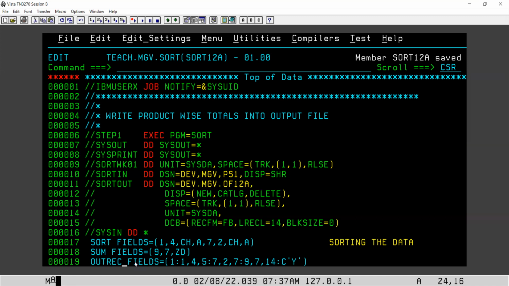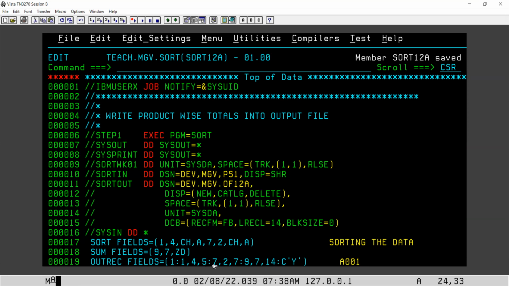Okay, fine. Coming to the outer fields, the first column of the input file will be placed in the first column of the output file with the length of 4. That means you will be getting A001. Now coming to 5:7. The 7th column of the input file is the product code, so here we are skipping the state code.